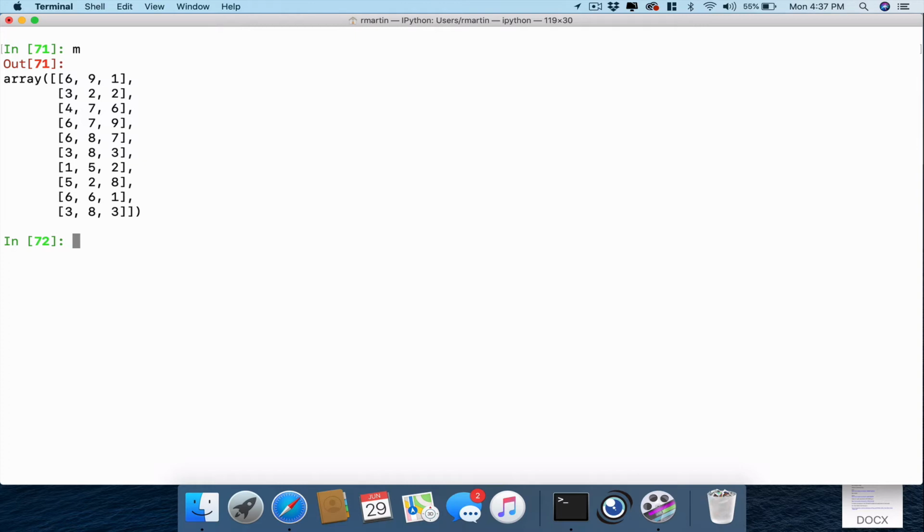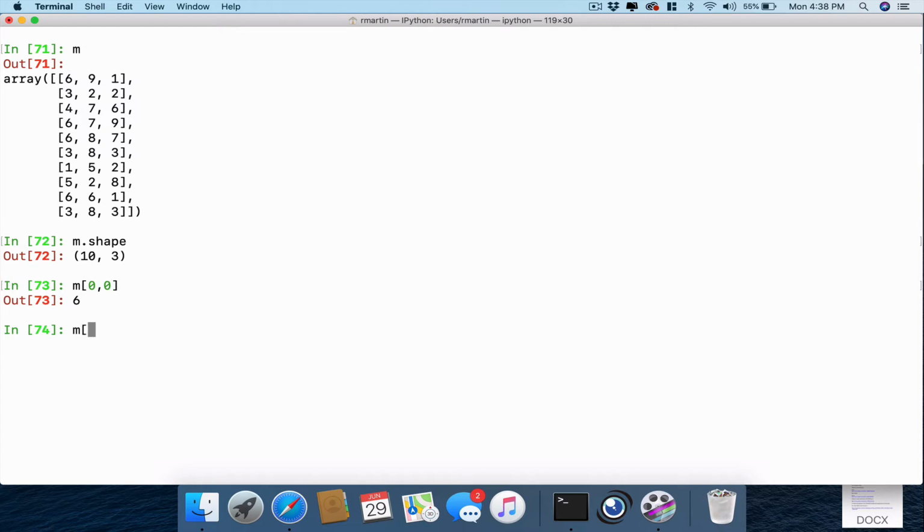And I want to just take a moment to show you how we can access entries in that matrix. Let's first do an m.shape. Yep, it's 10 by 3. Well, if I want the entry on the first row, first column, you're going to do m, and you have to do these two numbers here. Row 0, remember we start counting from 0, column 0. There it is, it's a 6.